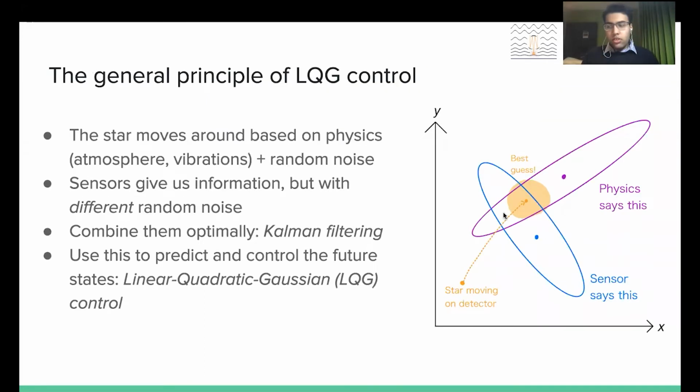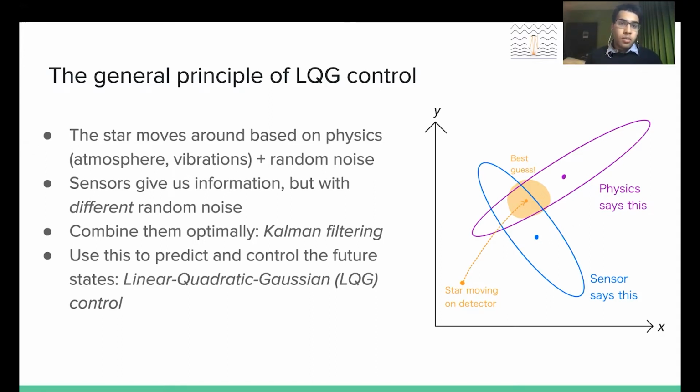So I'll start by explaining the general concept of LQG control, which is if we have some dynamical system with a known update rule, which says from this position, you will move to this one, for example, and we combine that with information from sensors, which says you're here, with a different source of uncertainty, we have two sources of information, and we can combine those two sources of information to get an optimal position somewhere in between, in this case over here, which you see visually by overlapping these two covariance ovals in XY space. So because these sources of information are independent, we can combine them and you can get a better estimate than you could from either one alone.